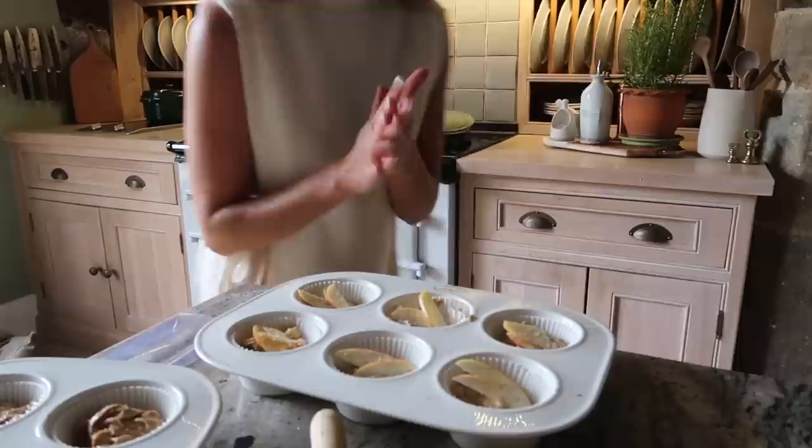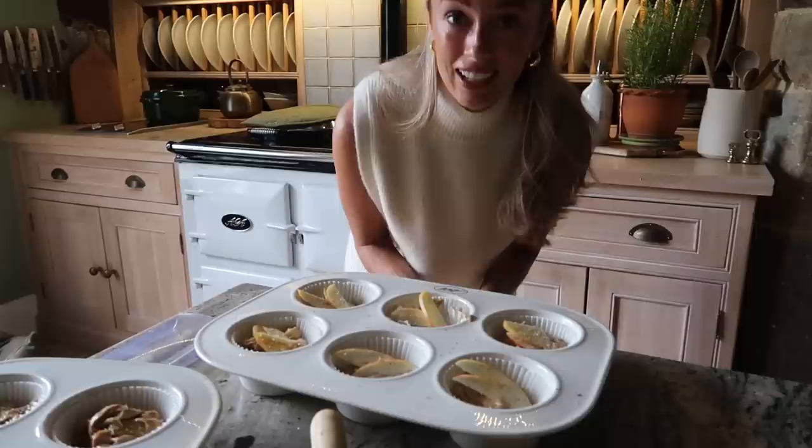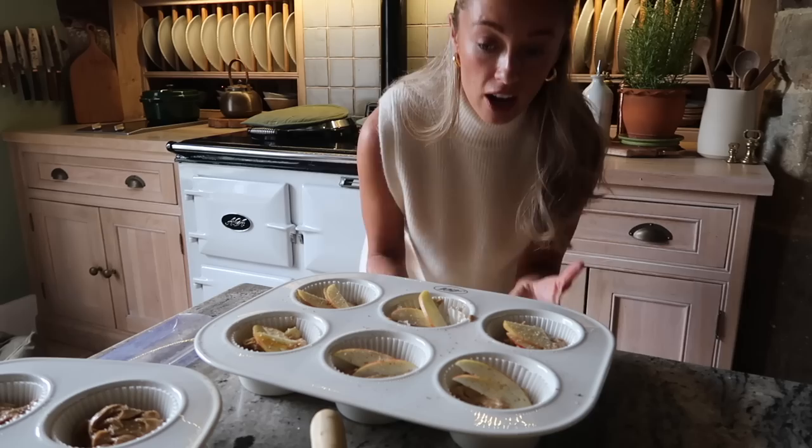Okay, now these are going in the baking oven in the Aga, which is about 180 degrees. I'm going to set Alexa for 15 minutes, give it a check, but it might need like 5 to 10 minutes longer, depending on the temperature of the Aga and how the cakes are feeling today. So let's pop them in.